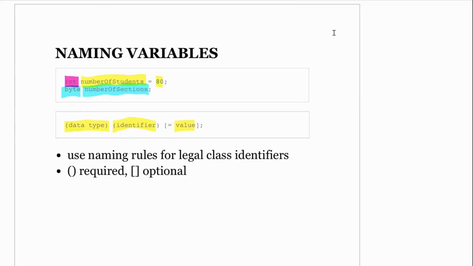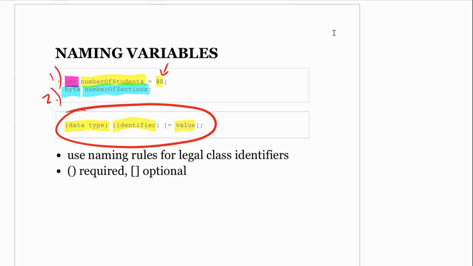So there's two ways to do this. You can either initialize it and give it a value right off the bat, or you can just declare the variable and give it a value later on. But one thing I'd keep in mind is this right here, that's the naming convention of how you're going to be naming your variables and your constants. So definitely keep that in mind.